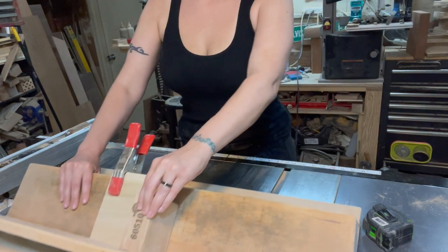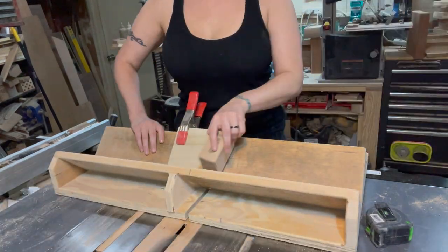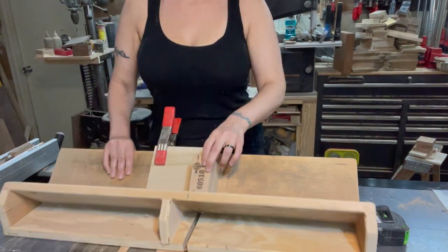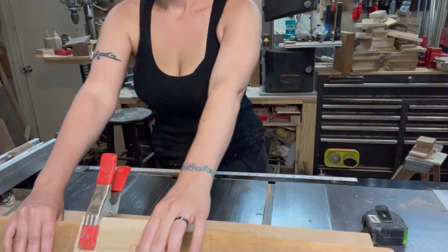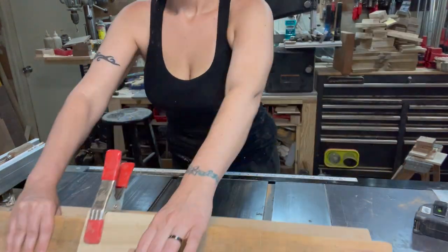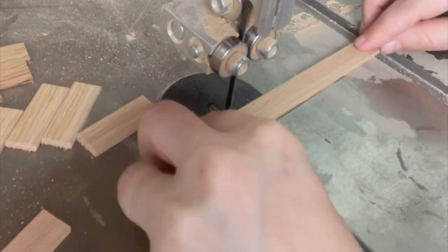We're going to use this table saw jig to make a notch where the splines are going to go. We drew a pencil mark on the bandsaw so that we knew how big to cut the spline.